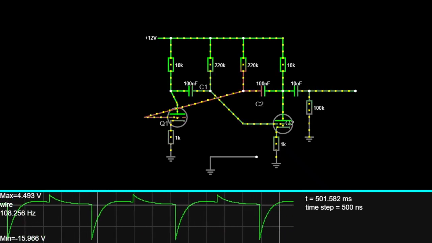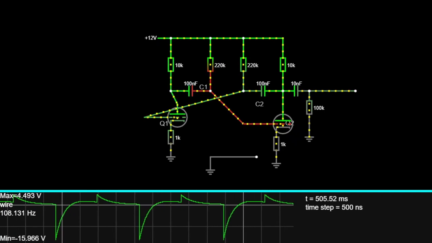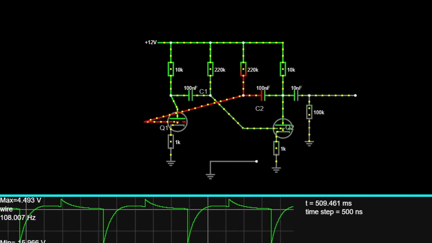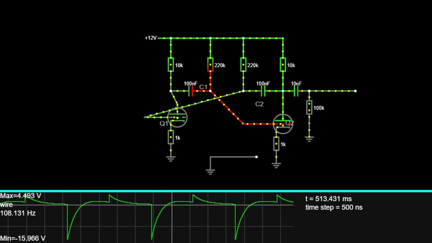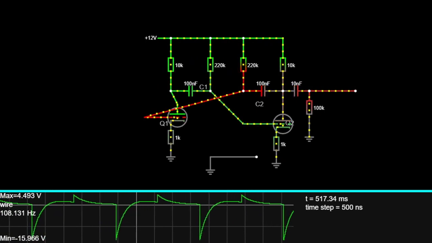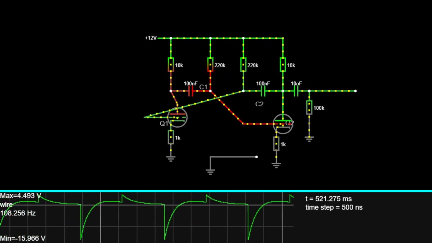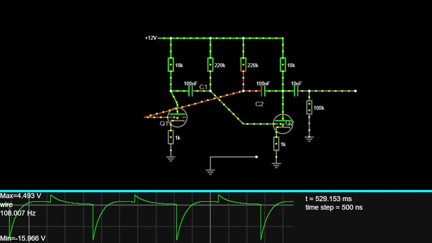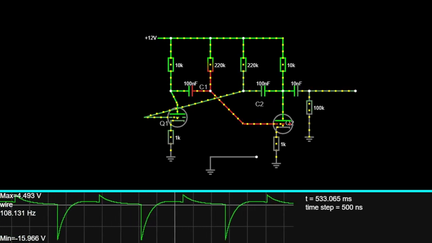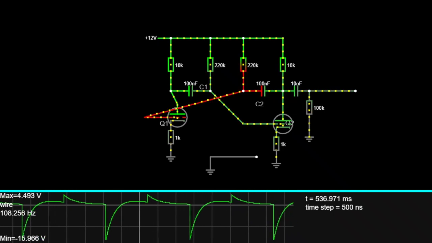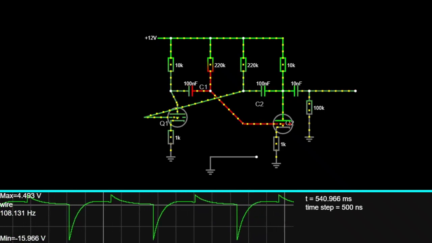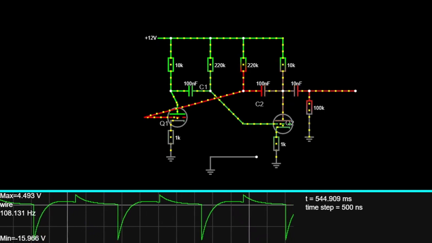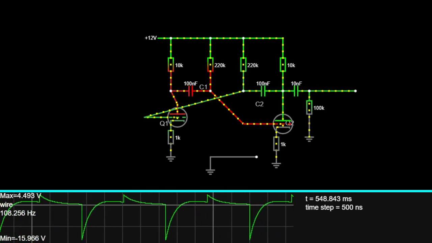So, as you see right here, we have an actual vacuum tube multivibrator. And as you see, it's very square wave-ish. And this is what we will try to use later on when we try to build something very strange.